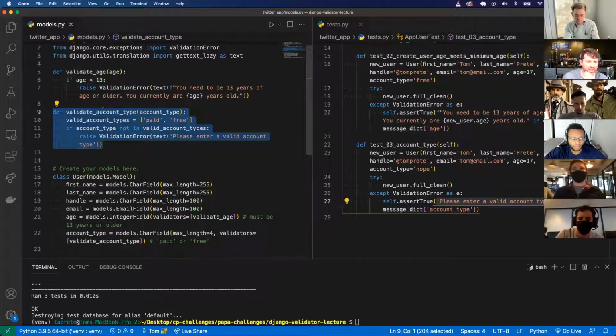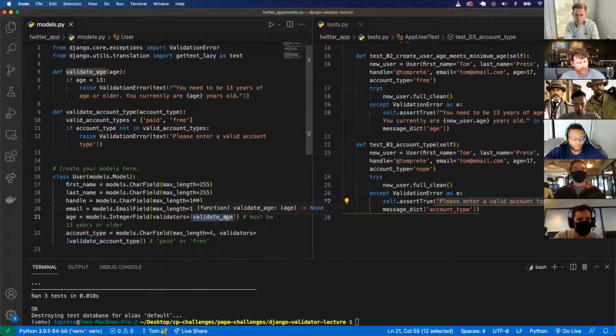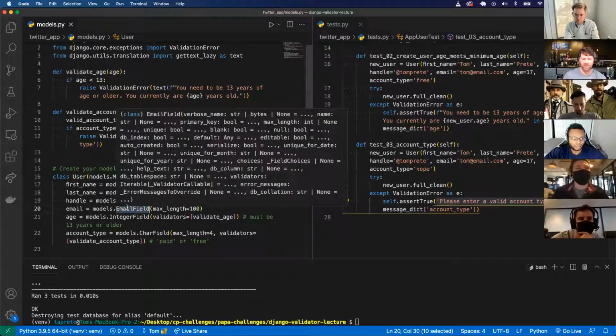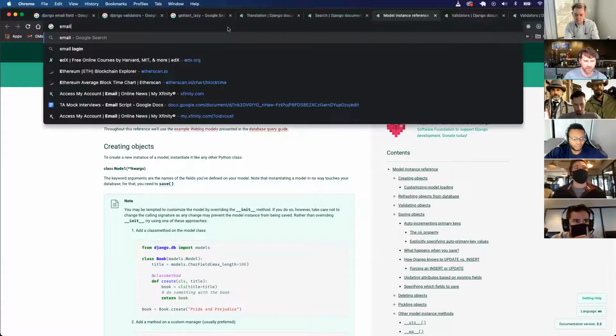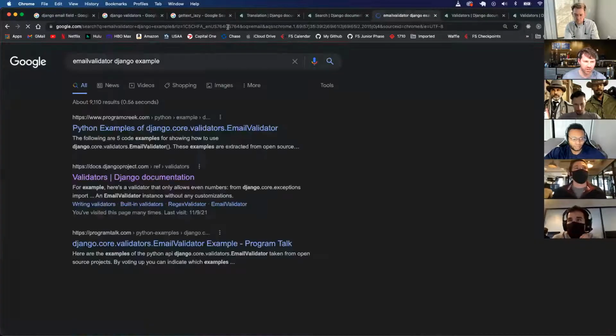So we've got a valid account type right here, and validate age, but just like how we discovered with this email field, like what is it, the email validator in Django.